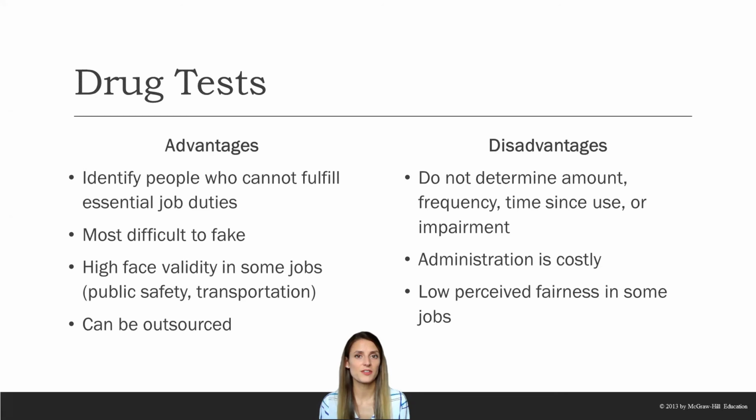It is possible to fake drug tests depending on the test that we're using. Some tests are more reliable than others. For instance, the hair test is extremely reliable, whereas the mouth swab is not quite as reliable as the hair test. They have high face validity, especially for jobs in public safety, transportation. So think about police officers, pilots, bus drivers, individuals who are responsible for other people's lives.